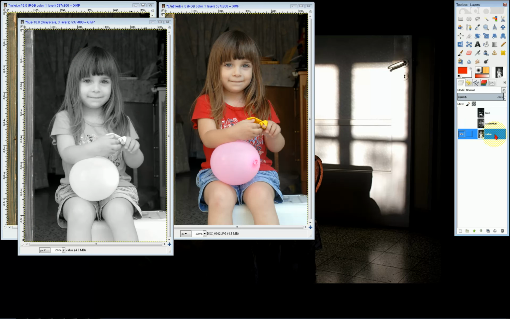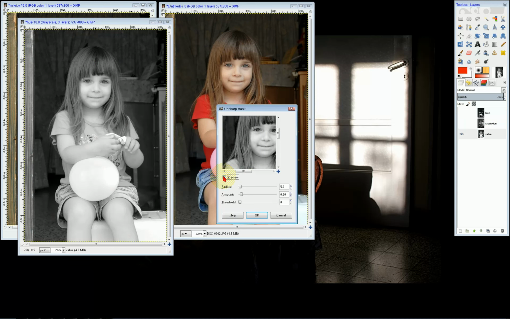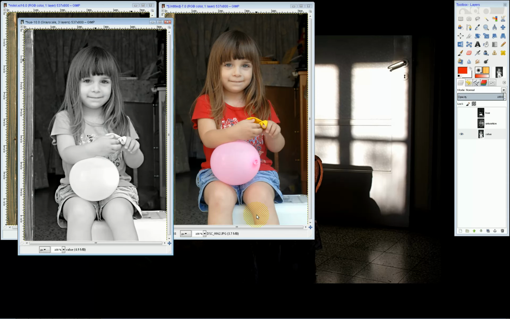I activate this layer and execute the unsharp mask command only on this one with the same settings. This way the filter acts only on the value, leaving saturation and hue aside.